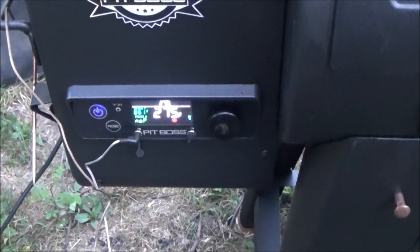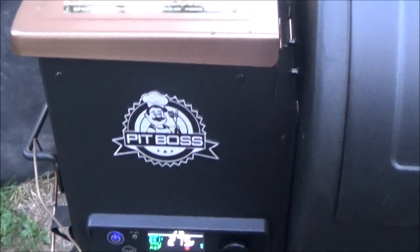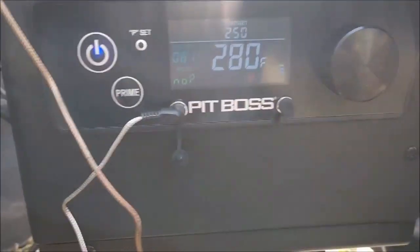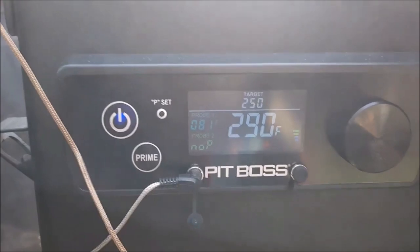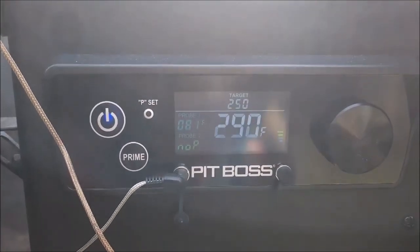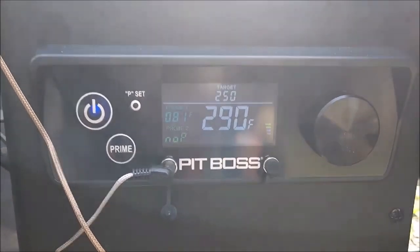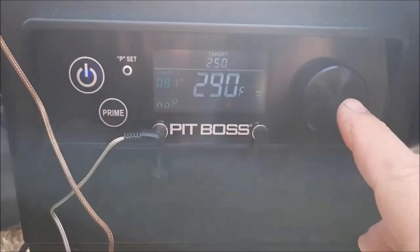This thing has been staying right there. I would suggest not leaving it in direct sunlight — keep it under a canopy or somewhere under a shade tree. Today's the 4th of July. The sun's hitting it pretty good — outdoor temperature around 81 degrees. I thought at 275 it works fine, but as I put it to 250 it won't stay at 250 — it rises to 300. Any other temperature it works. Very strange — you can see I put it on 250 and it's already climbing to 300 instead of going down.